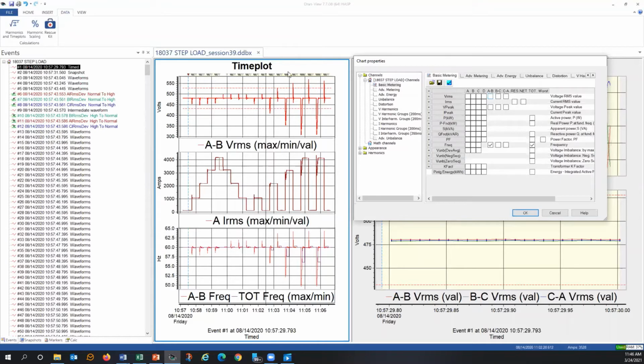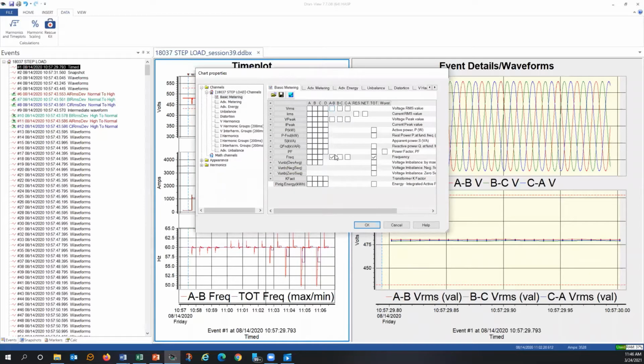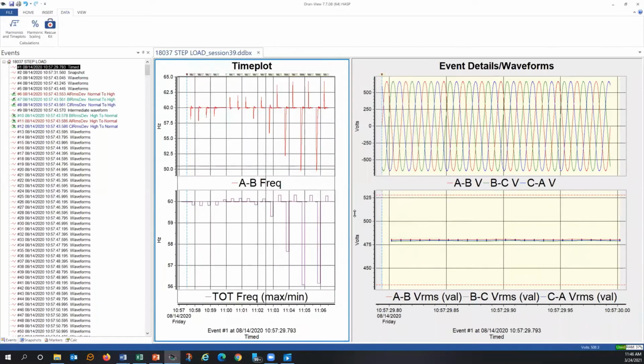So my point before is to show you the difference in the frequency recorded by the instrument, which is the total frequency, versus the cycle by cycle. I took away the voltage and the current, and here is our computed frequency by Dran-View in the Harmonic Timeplot calculator. You can see below, this is the frequency that came from the instrument, the average frequency in the database. In general, they follow each other, but look at the precision you have here in what's computed by Dran-View, because it's based upon these individual cycles.